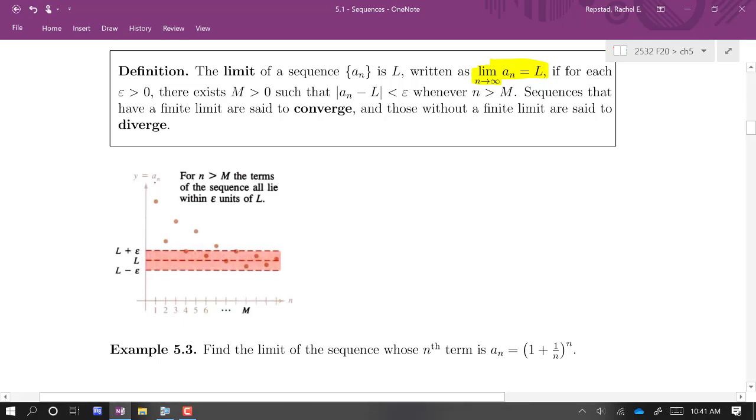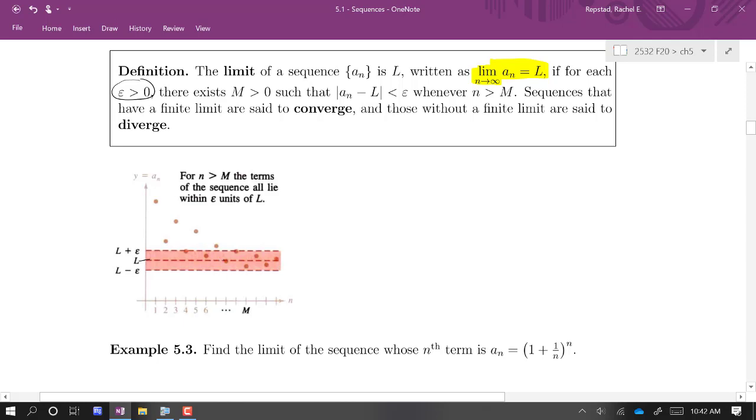What that means is that we say that the limit of a sequence is some value L if, now when they say for each epsilon greater than 0, what we're thinking of is that epsilon could be very small. Like think of an epsilon that's bigger than 0, but very small, like 1/1000th or 1/1,000,000th, all right? And think about forming this epsilon band around this value L. And it says that there exists some big M such that absolute value an minus L is less than epsilon. That means that the distance between the terms and that limit L will be less than epsilon whenever n is bigger than M.